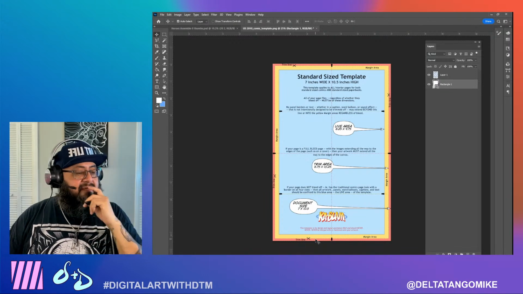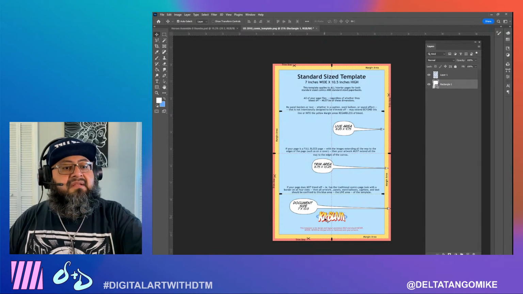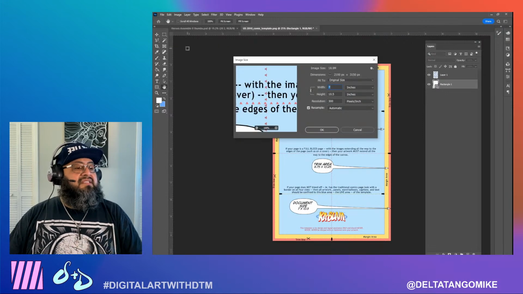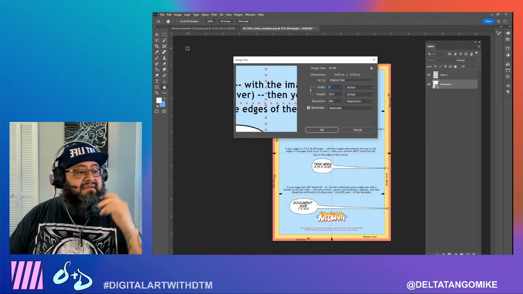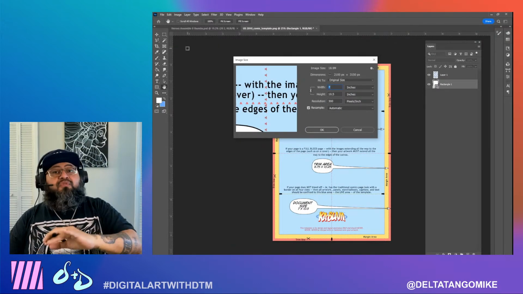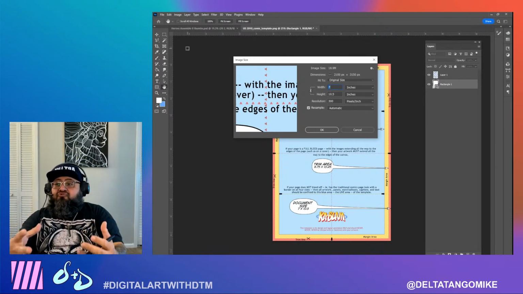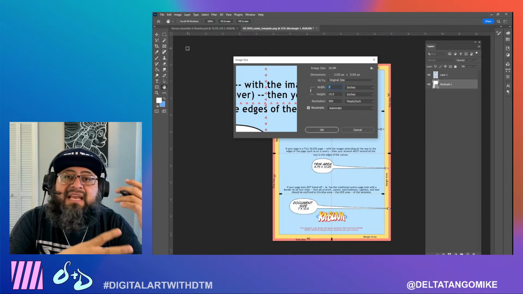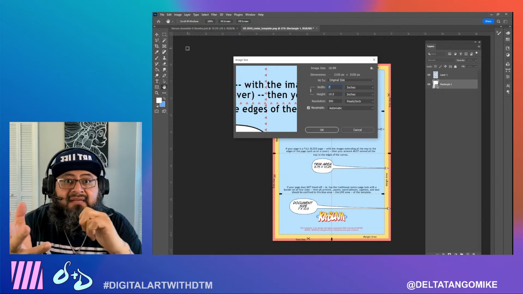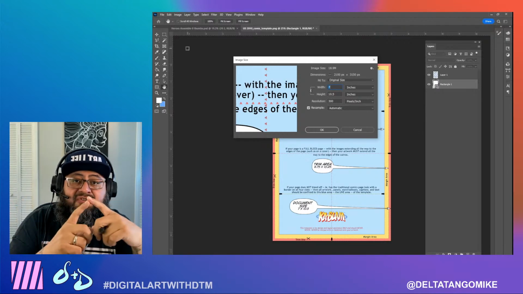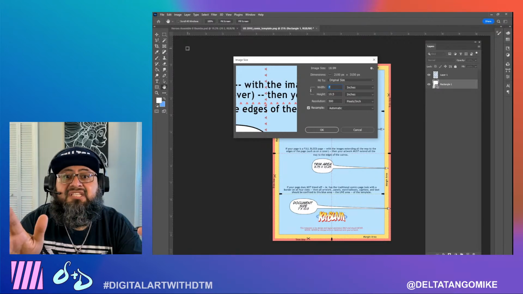So we have this template. Let me look. Image and image size. And so there it is, 7 by 10.5 at 300. Okay, that's good. I'm cool with 300. When it's time to actually draw the comic book, because right now I'm just formatting the pages, right? I'm going from flat thumbnails to individual comic book pages, sketch.